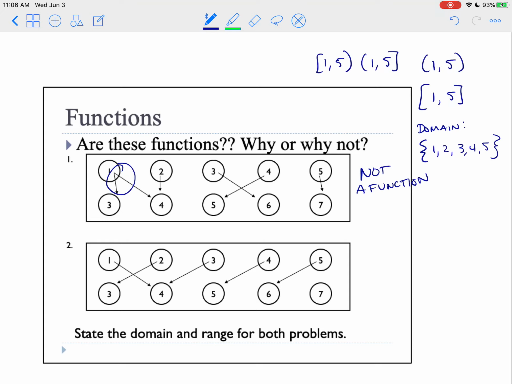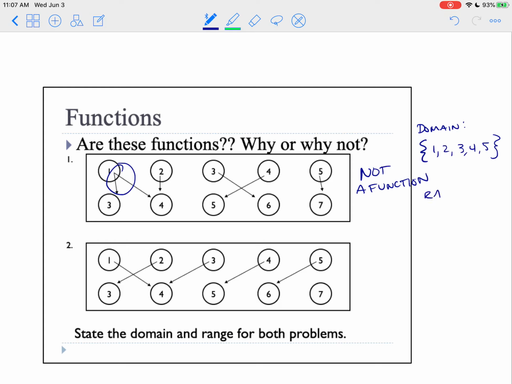But again, that's not appropriate for this problem because this denotes that we have all of the elements in between 1 and 5. So like 1.5. But that's not part of the domain here. It's just 1 and then 2 separate. That's what I mean by discrete. It's not continuous, it's discrete. So this would be the domain.